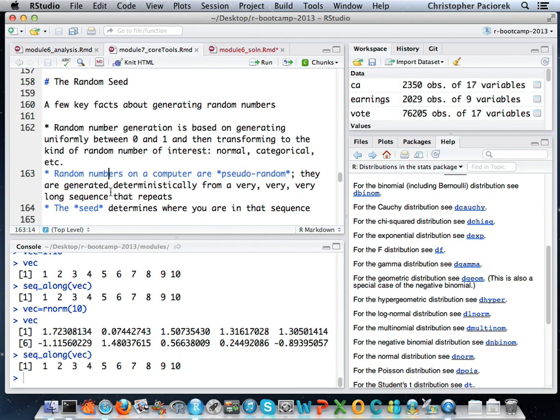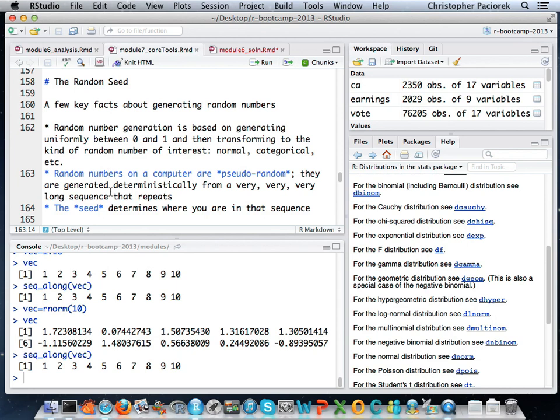Since we can start with a random uniform and get to any kind of random number we want, the key is to be able to generate random uniform values between 0 and 1. What happens when a computer generates those via various algorithms that mostly computer scientists or probabilists or statisticians have developed is that it's actually pseudo-random, in the sense that it's a deterministic sequence of numbers that behave as if they're random.